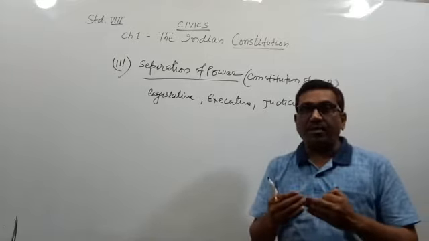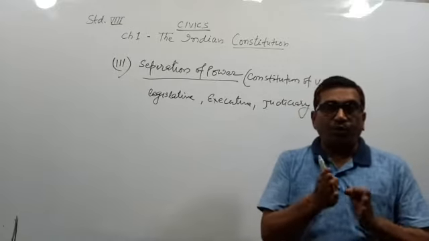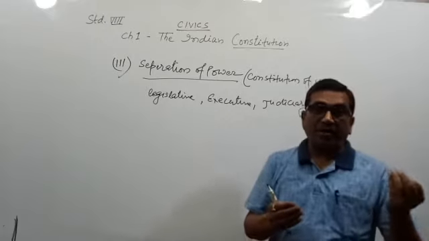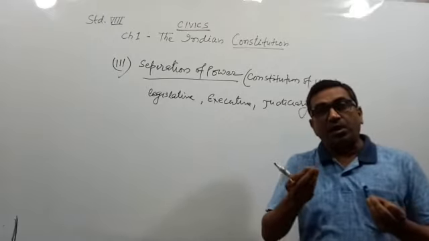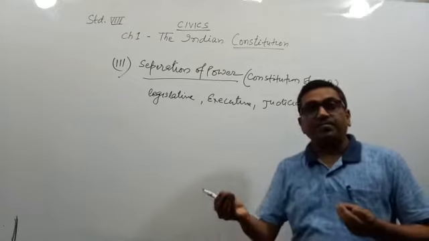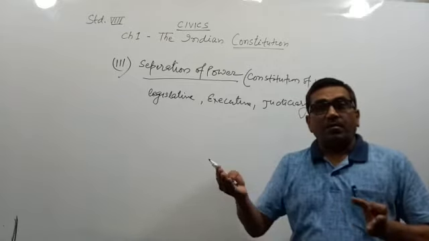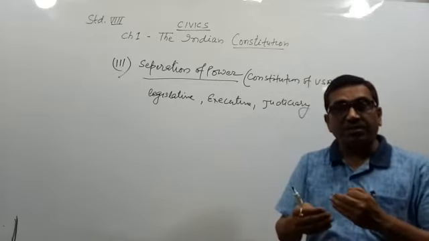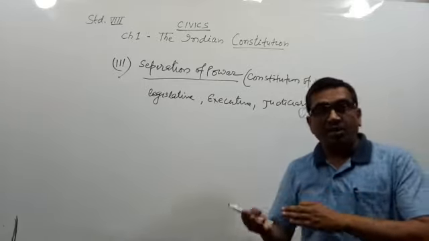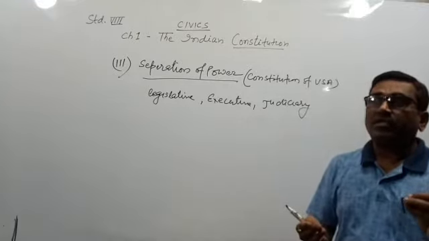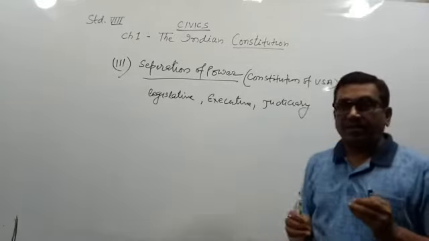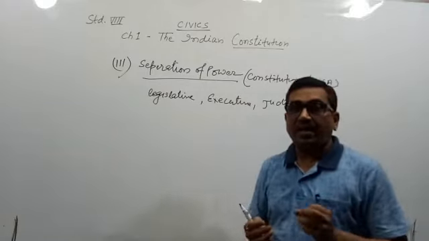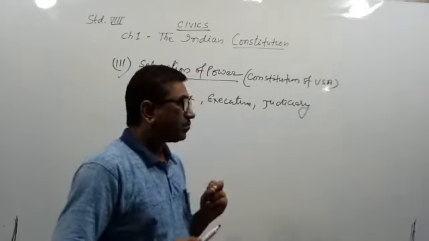During the tenure of 5 years of a government, the portfolio of a person may change. So one who is a particular minister may not continue as the same minister after a few months or a few years. It means their portfolio keeps on changing. Maybe they may not be ministers. That's why it's called temporary executive. And the judiciary, all the court system in a country is combinedly called the judiciary.